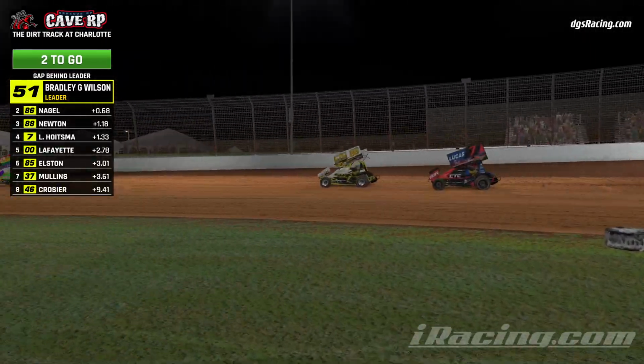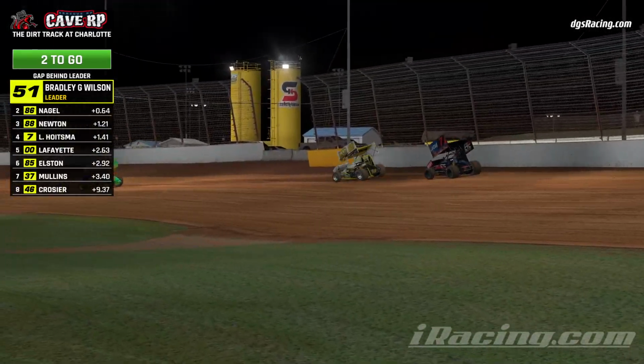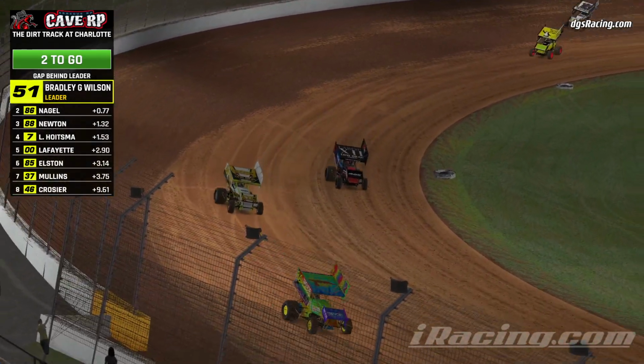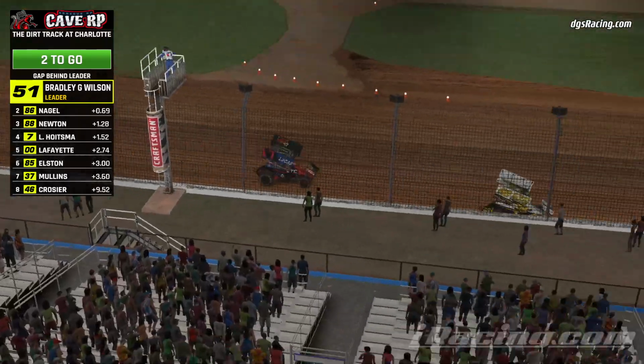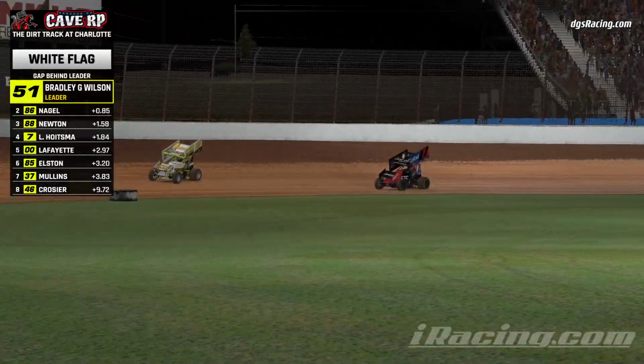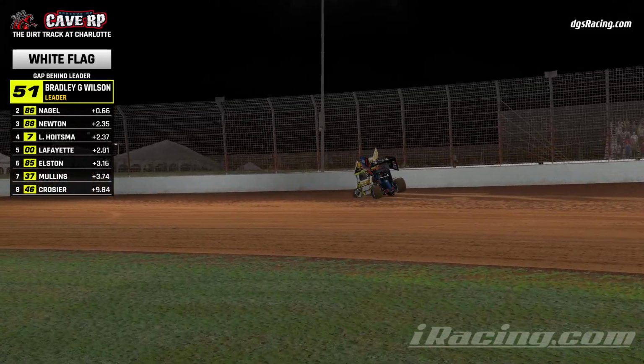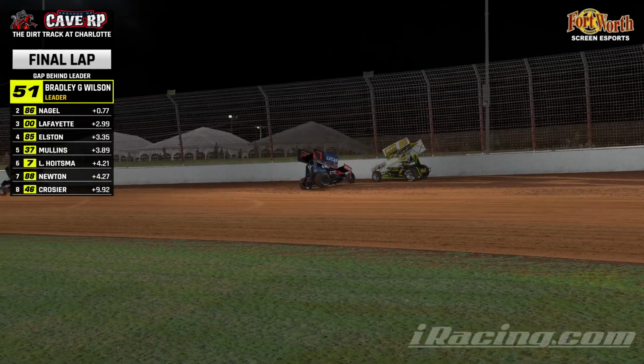BGR Engines low drag car has his teammate right on his back bumper as we come to 2 to go. Oh, Hoytsma clips the tire on the inside, slows him down a bit, but he hangs onto the car. That was impressive. White flag's in the air, and Hoytsma wipes out Quinn Newton. He takes his teammate to the fence.